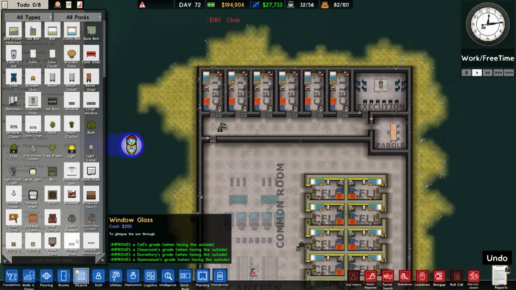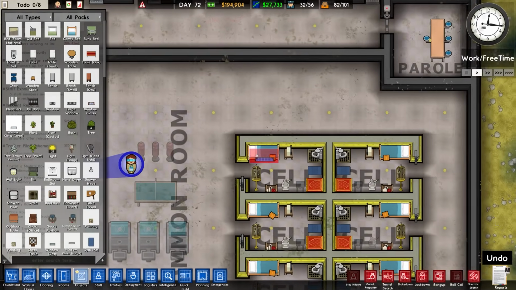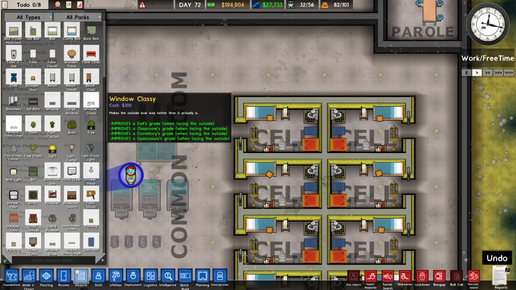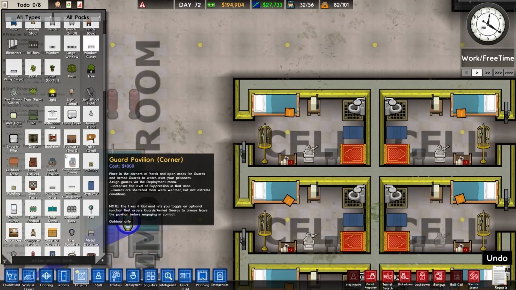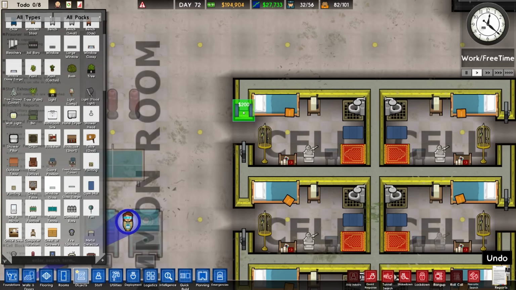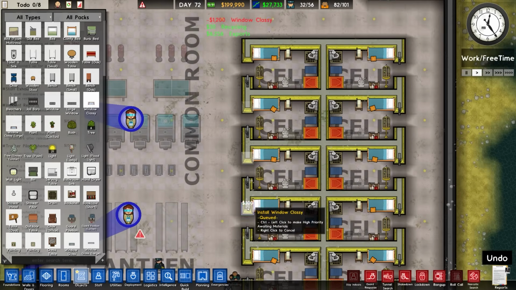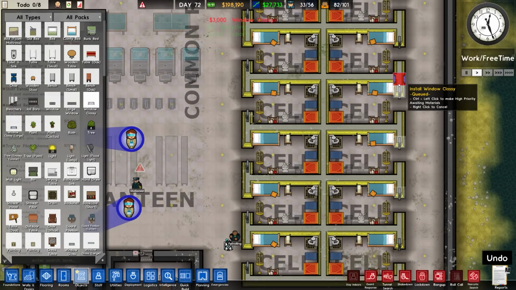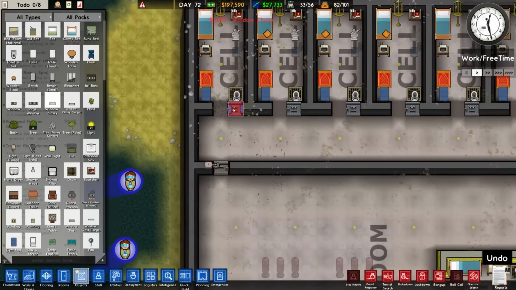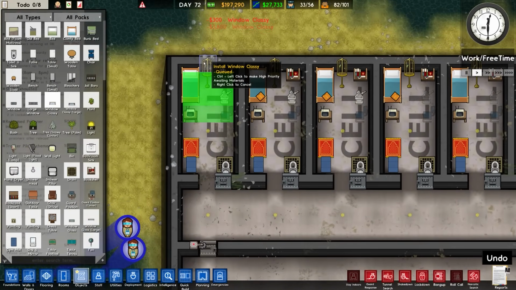And windows. We've got classy windows. Do I want a classy window? I mean, I might do. Am I just being a bit silly with that one? I prefer... you know what? We don't put them in. Let's give ourselves a bit of slack. Let's put it in. Why not? Classy windows in front of the bed, and I guess we can do something similar here.